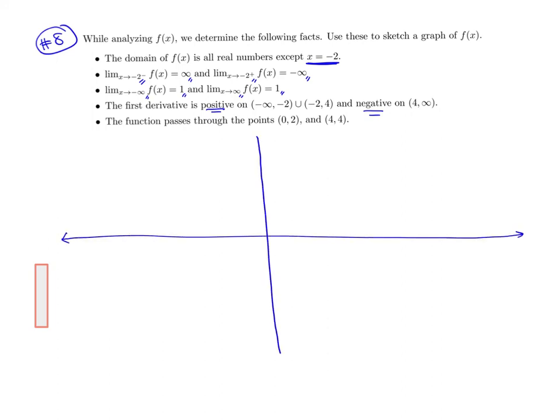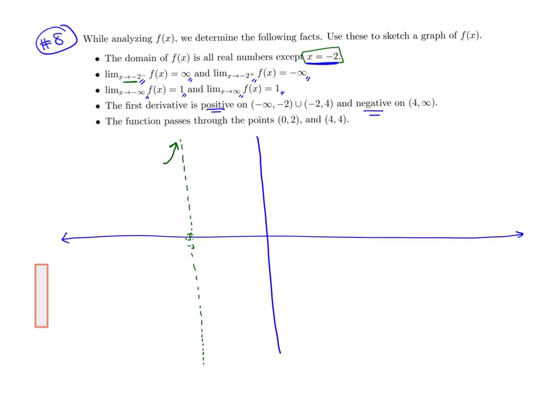So the first thing I'm going to do is I can maybe indicate that the domain does not include -2. So maybe I'll put a little open circle there just to kind of indicate that to begin with. But then we see that as x goes towards -2 from the left I go towards infinity. Because the limit as I approach -2 from one of the two sides is infinity or -infinity, I know that I have that vertical asymptote at -2. So as I go towards -2 from the left, I'm going up to positive infinity. So I'll indicate that with a little function heading towards positive infinity at the top.